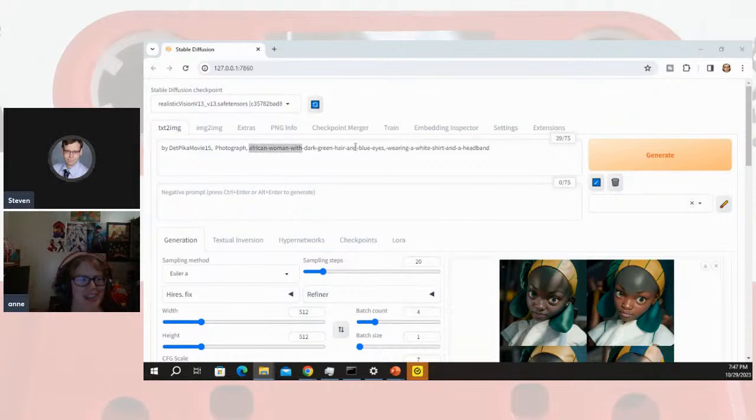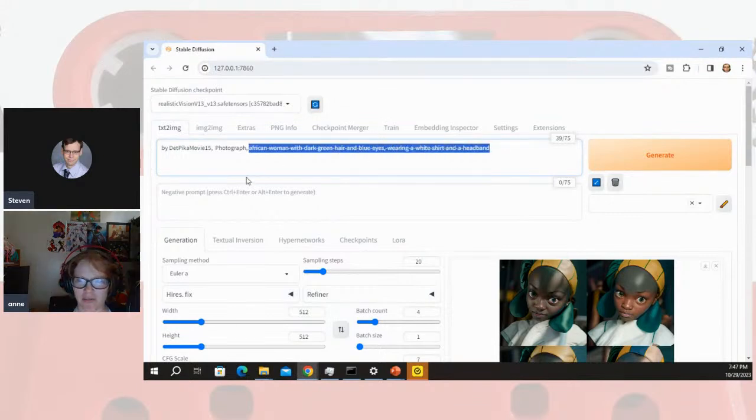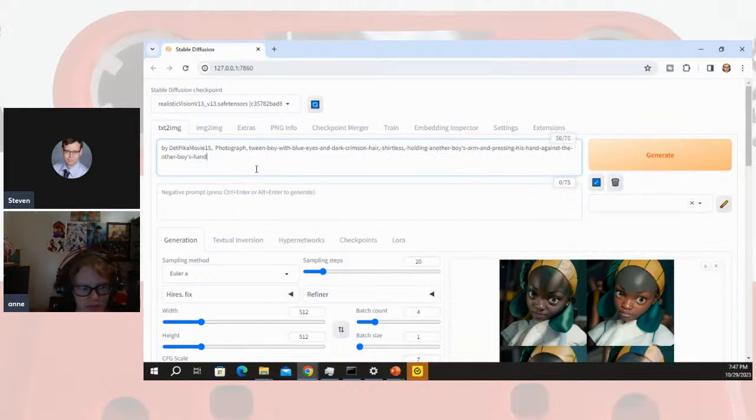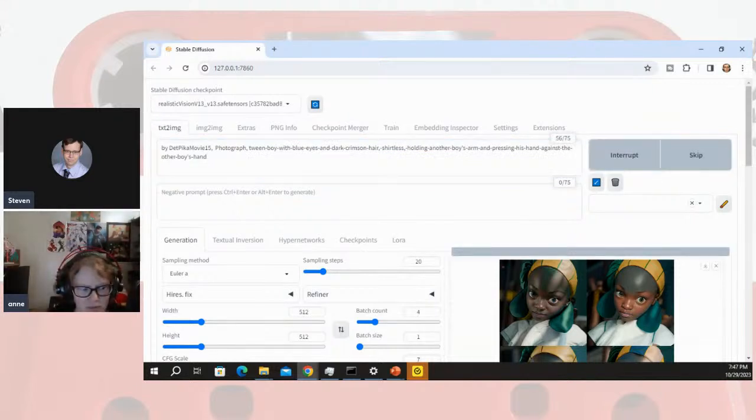Let's do a photograph of this first and see what we got here. Since we're on the Realistic Vision model, that is a big thing.